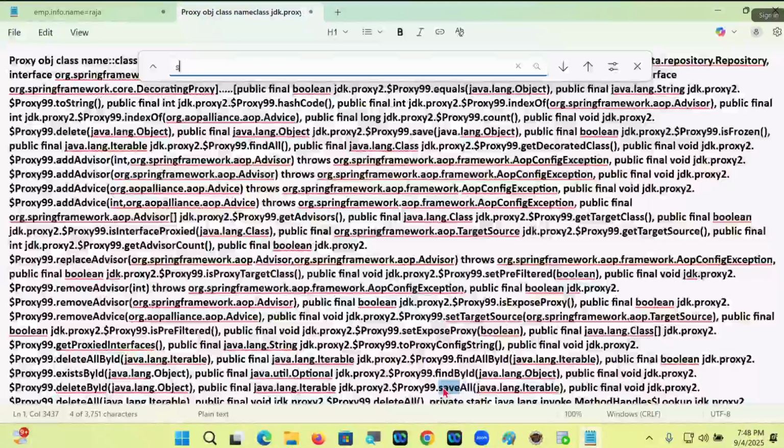Okay, now let me check. findById. Is findById there or not there? findAll. Okay, don't ask me to check all 11 methods. All the 11 methods will be there, don't worry. Sorry, not 11, 12 methods will be there, don't worry. So inside that, the entire logic is generated or not? Some logic using Spring Data JPA, which is internally calling Hibernate logic. Somehow we are getting a lot of abstraction in JDBC coding and Hibernate coding, and we are just calling methods and things are done or not done.